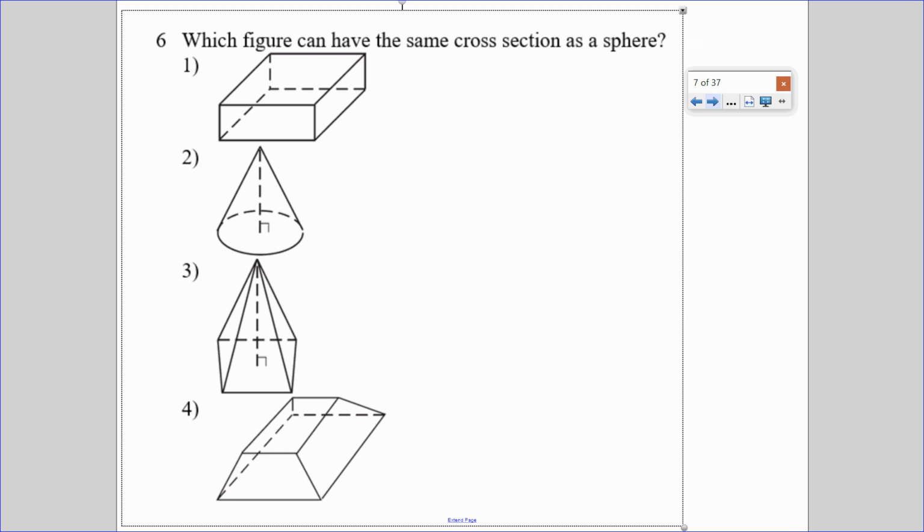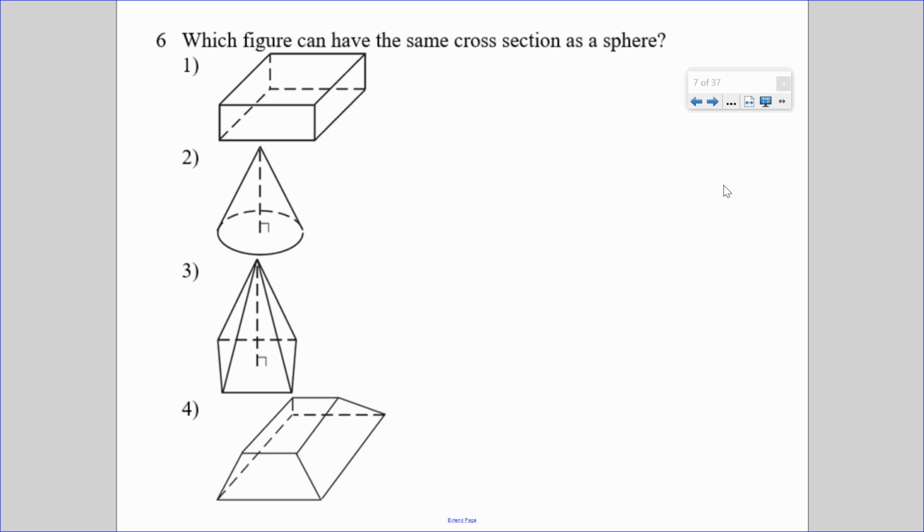Cross sections. You need to know your cross sections and your key understandings. You have the list of all the cross sections. We did the activity with it. The sphere only has a cross section of a circle. All shapes, their bases are always a cross section. Circle is the base of a cone. That's it. All right. Know all your different cross sections.